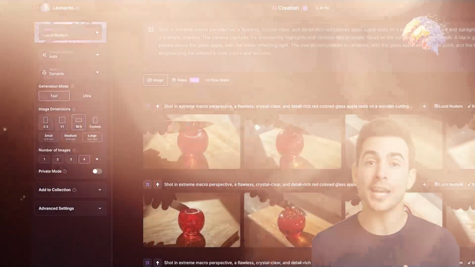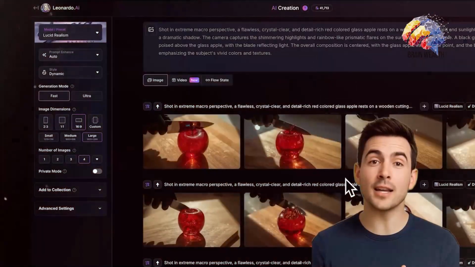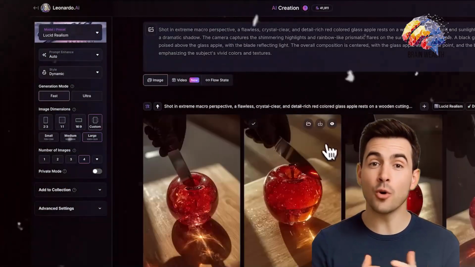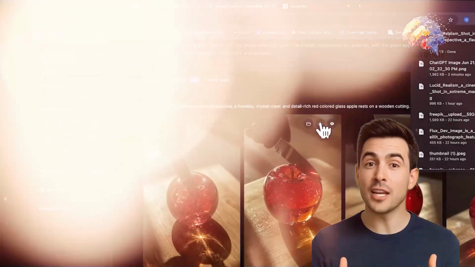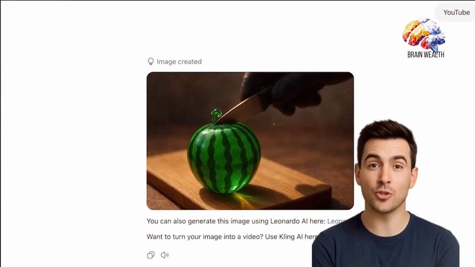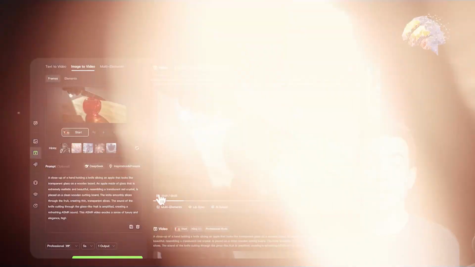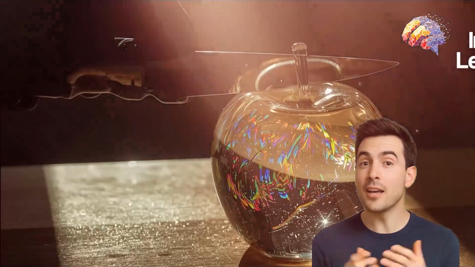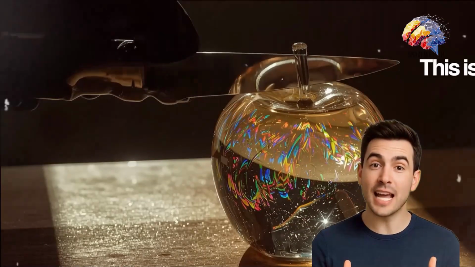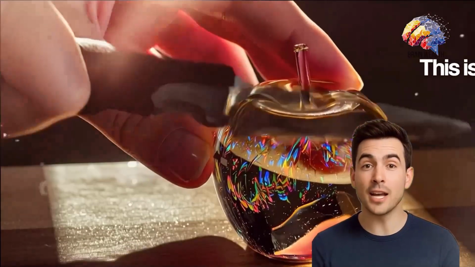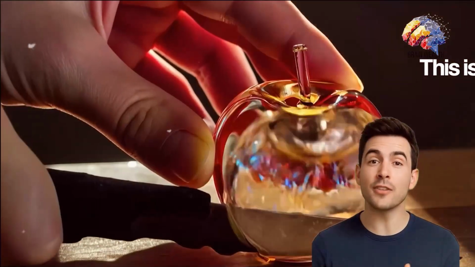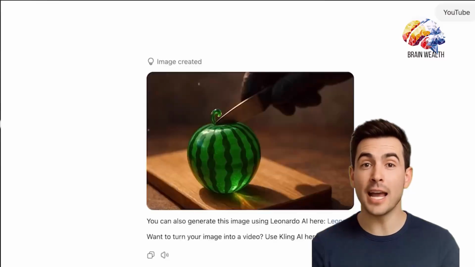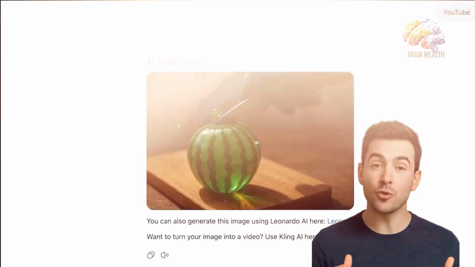With your images ready, it's time to bring them to life, and this is where things get really cool. Another tool I would recommend using is Kling AI, a cutting-edge image-to-video generator. Kling AI is praised for its ability to turn static images into dynamic animated videos with built-in sound effects, just like those viral ASMR clips made with Google Veo 3.